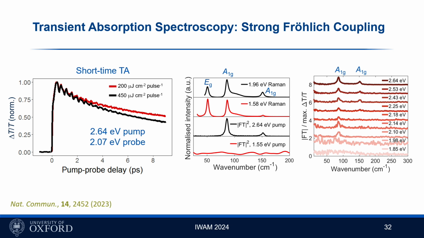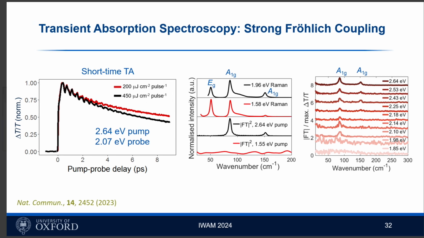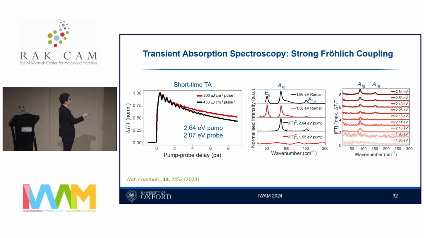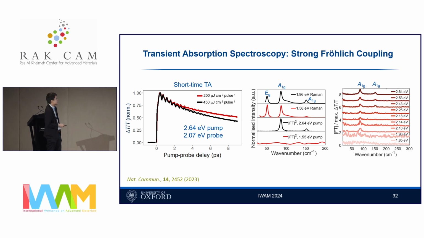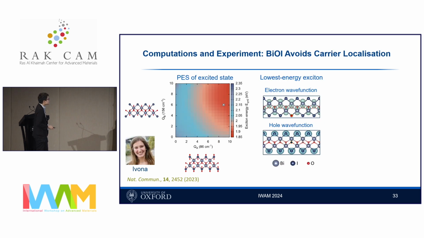So what we can do, we can fit the ground state bleach decay and fit a damped sinusoidal function to these oscillations. And by taking a fast Fourier transform, we get these 2 peaks appearing, and these 2 peaks agree with the 2 A1g mode peaks we see in the Raman spectra. So that tells us that we're inducing these 2 symmetric intralayer breathing modes. And these are only induced if we photoexcite above the bandgap, 1.9 eV. So that tells us that this is not impulsive Raman scattering, but rather displacive excited coherent phonons.